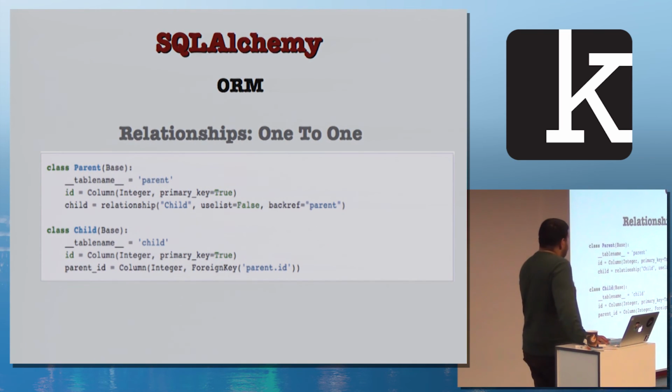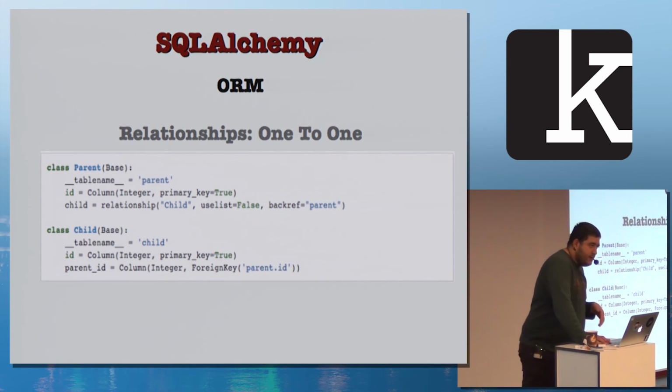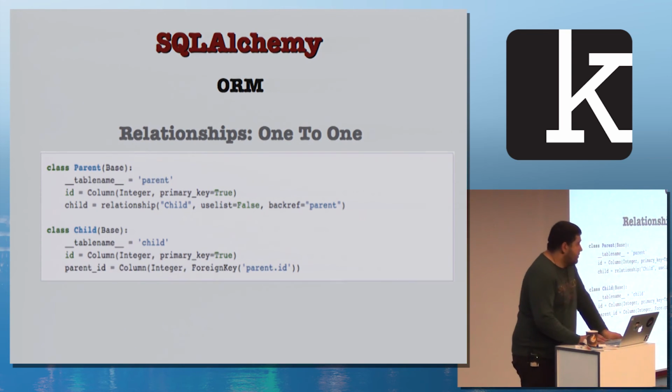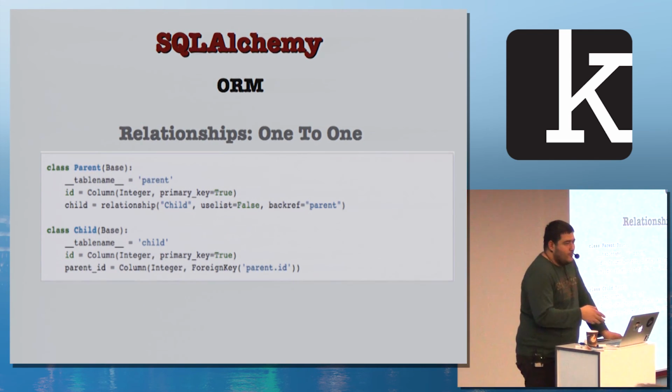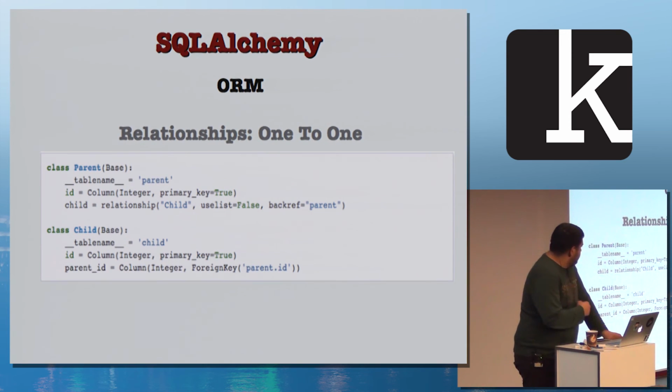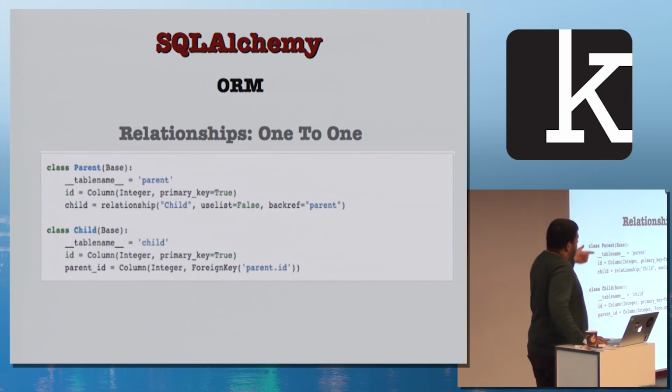So if you want to have one-to-one relationship, like Django users know that we couldn't have our own user model. So if we want to keep additional data on the user, we have to create another class called user profile or profile, and something like that. And to do this, we still use the relationship class, but it has an argument uselist, which basically says this is not going to be a list of child objects. It will be one child and one child only. And the child object will be able to access the parent with the attribute that is given with the backref argument. When you call it something else, and when you have a child object, and when you want to reach the parent, you will say child dot whatever you gave.